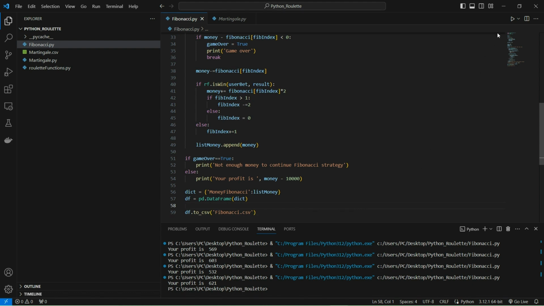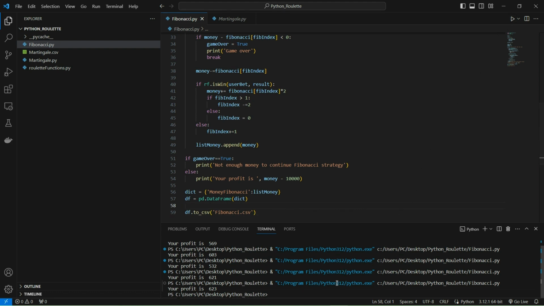And now I will run this code. I profit again, and the list money is stored in the CSV file Fibonacci CSV.